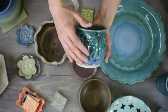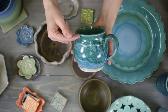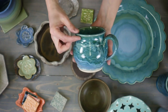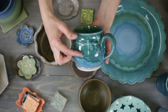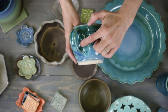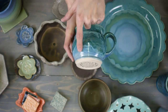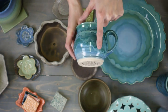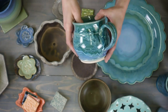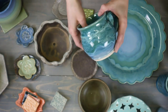We have more interaction, more movement going on, because as the glazes heat up in the kiln, they'll start to run, and as one layer runs into the next layer and into the next layer, they'll kind of grab each other and start pulling them down the piece. And that's what creates almost this little waterfall pattern, they call it, and you'll see that here. And it's beautiful, but you'll notice I didn't go all the way to the bottom with my multiple layers, because I didn't want it to run. So that's why my foot is bare, so I don't have clay that runs to it. So that's kind of a cool thing, right?